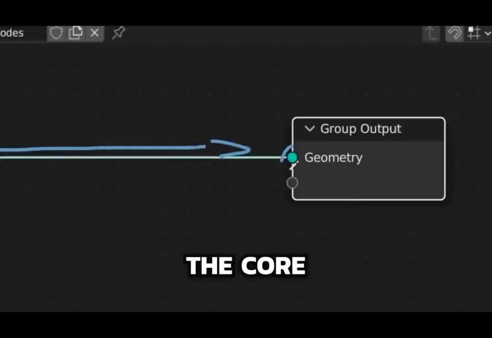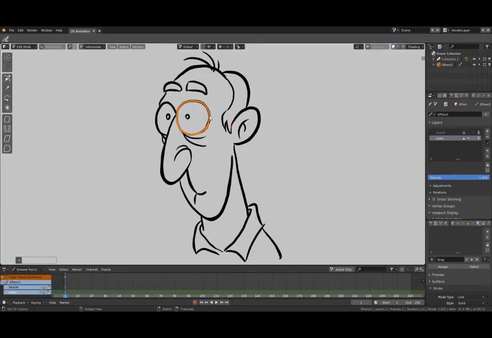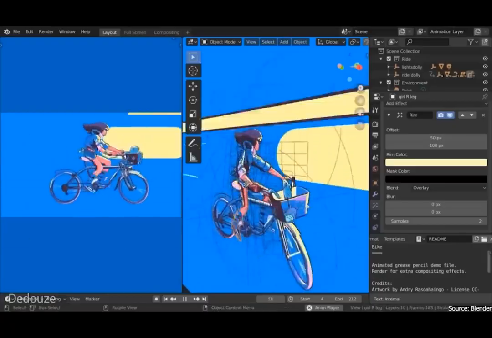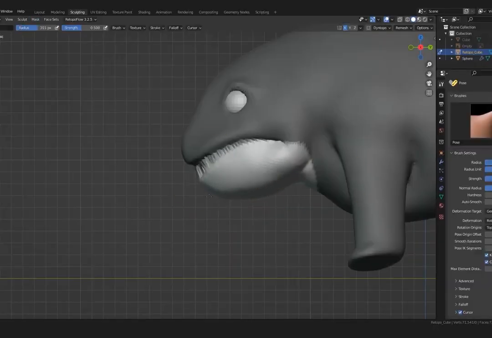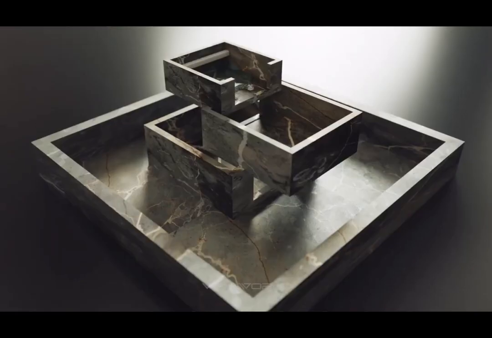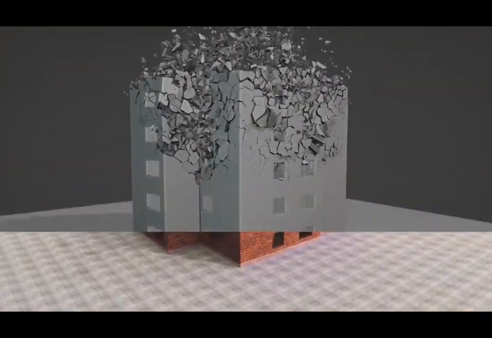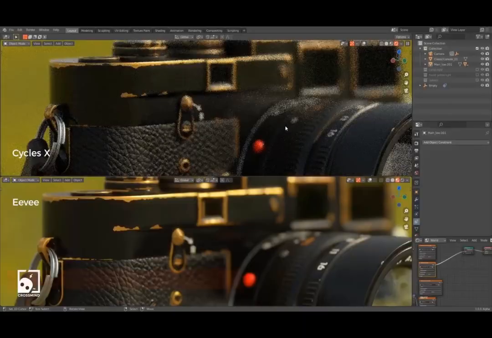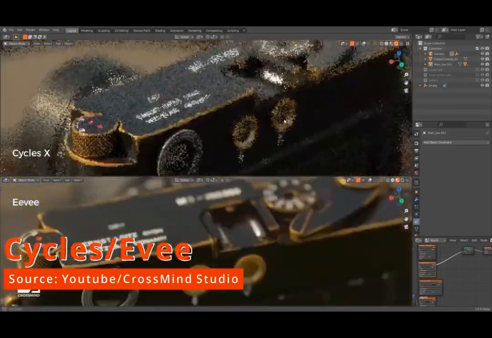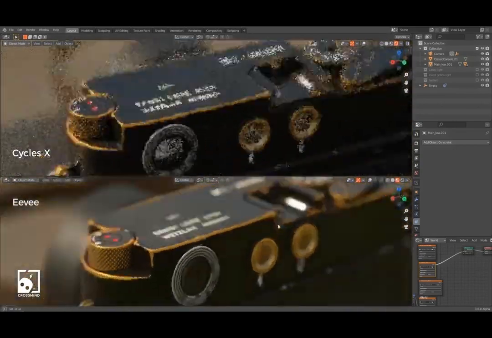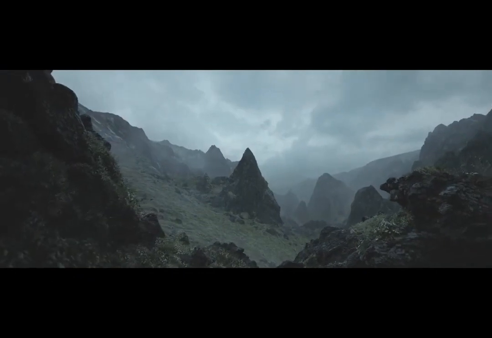Blender node system. It also has a 2D animation tab which uses grease pencil and other modifiers to create great 2D animation projects. Blender also has improved its sculpting tools for more detail and efficiency, improved its fluid and smoke simulations with features like Mantaflow, and also improved its cloth and particle simulations. Blender also has a very great and stable Cycles render engine which is used for realistic rendering, and also has a real-time EEVEE render engine which is faster and budget friendly.